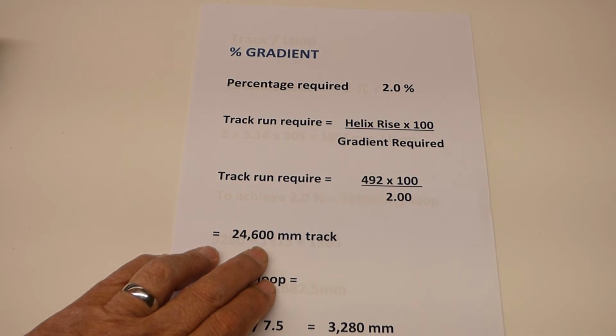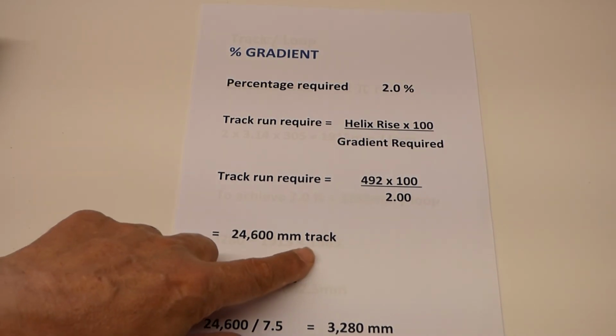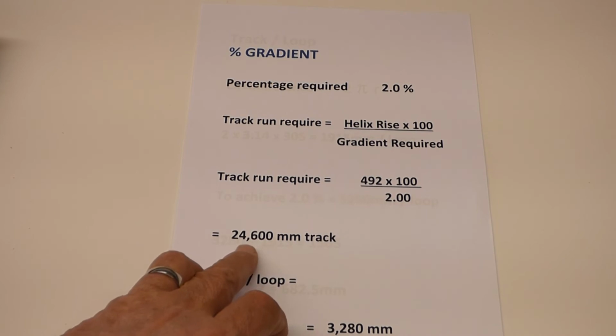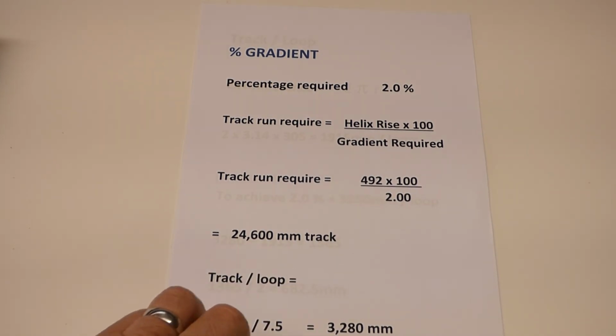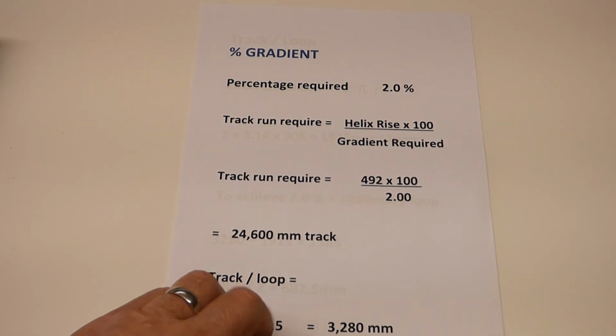And that is a bit frightening, because that's now taken it from about 16, 17 lengths of track I need up to more like 27 lengths of track I need. And that is going to cost a fair bit of money. Anyway, that's the amount of track we need for the whole helix. The track we need just for one loop is obviously that divided by 7.5, which gives us 3,280 millimeters of track per loop.